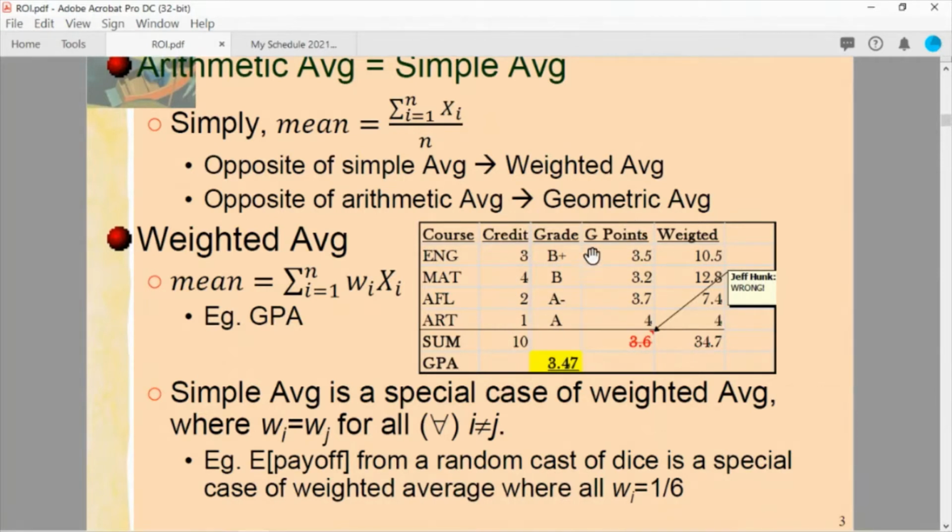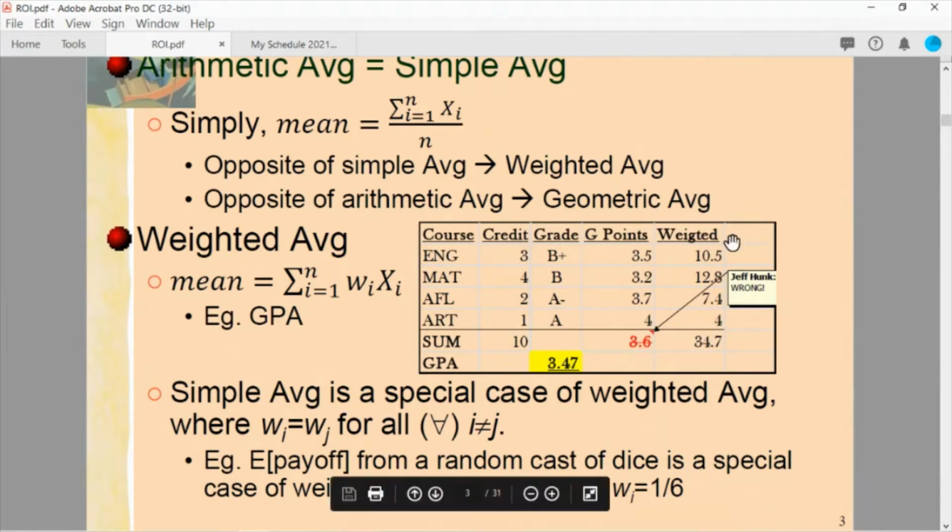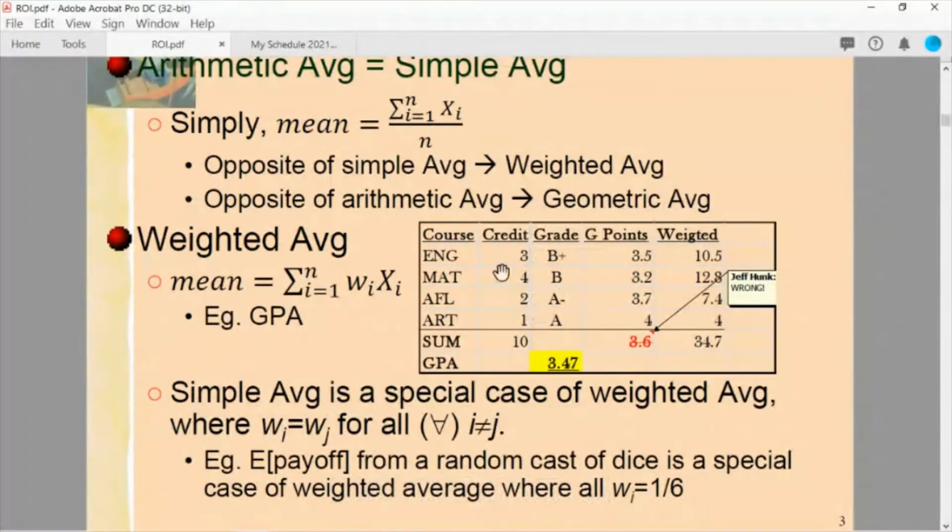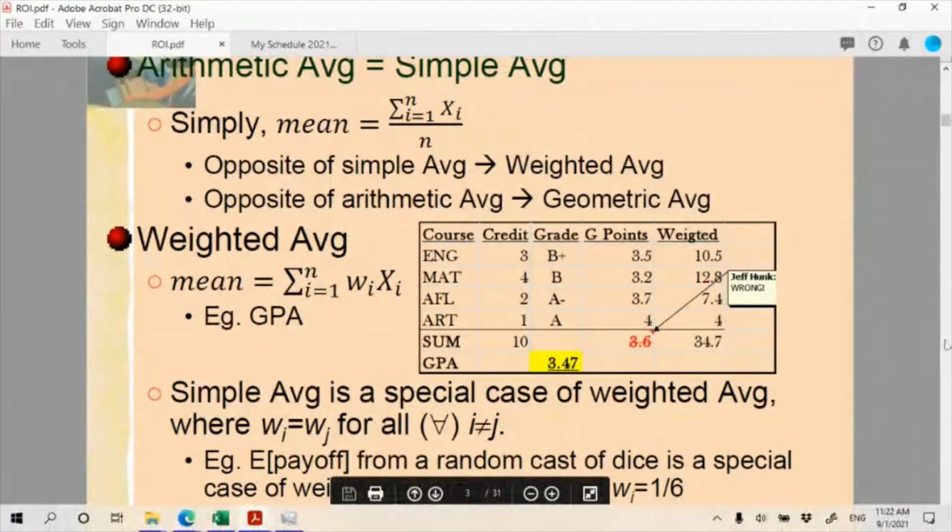And then if you got these grades, they are in numerical values, like this. And if you think, if I add them up and divide by 4, then that's my GPA. No, no. Why? They have different weights, so you have to weight each of them by their credits. Their credits are weights, and then the weighted grade points are like this, and then the sum of that is like this. You divide it by the total of those weights, and then that's your GPA. So that's weighted average.